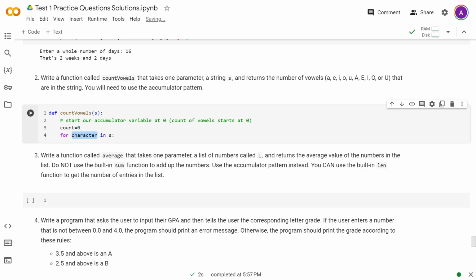So even if you call it like, you know, list or something, it won't be a list, it'll be a character in a string. So you might as well call it what it is, call it character. Or letter if you like, but they might not all be letters. They might be like spaces and periods and stuff.